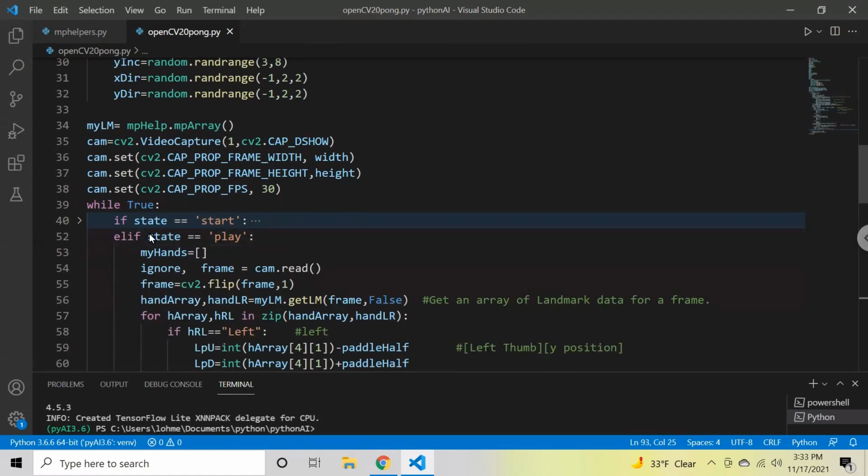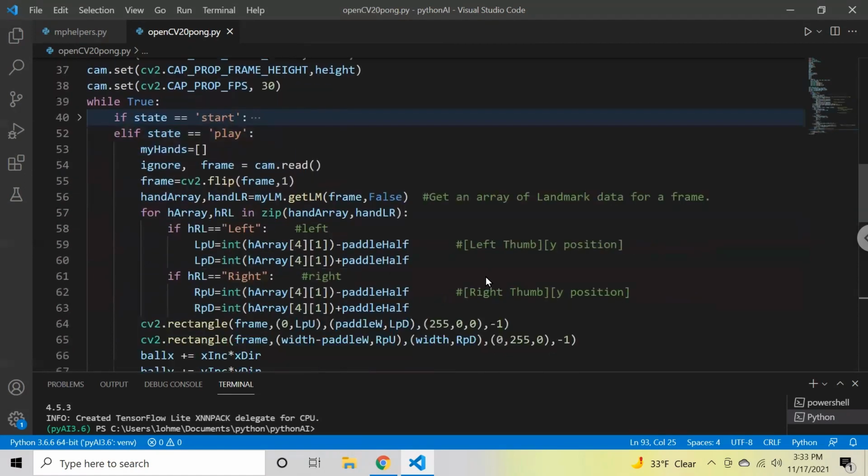I'll leave the start for a little later, but this is the code we've been working on with Paul, just getting our hands. Paul showed us how to get our hands as landmarks, as well as which hand they were, bringing them in and basically doing the same thing.